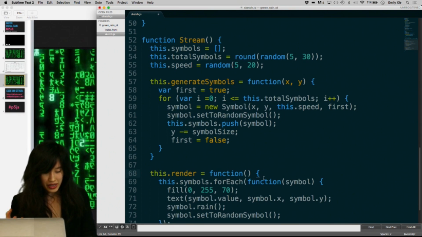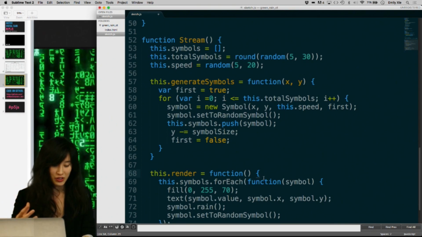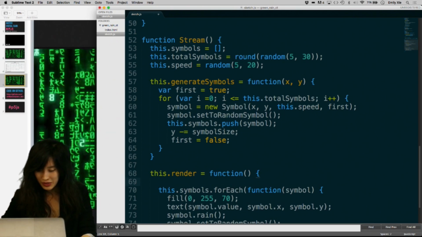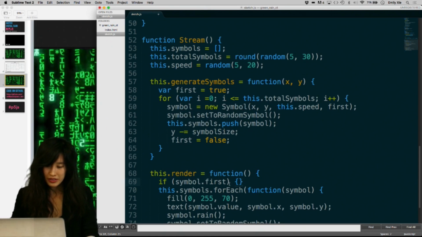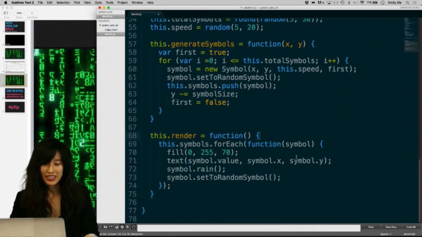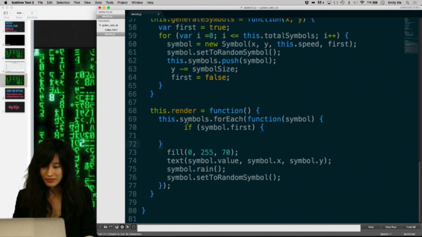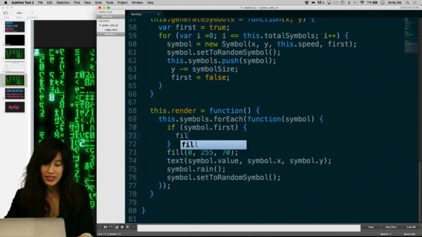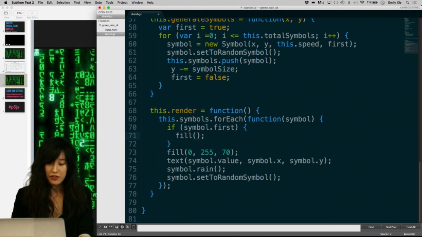And now in the render function, we're going to write a condition so that if it's the first symbol, then we're going to set it to that special white-green color. So let's write our conditional. Oh, sorry, we want to go inside this loop here. If it's the first symbol, let's set it to a special fill.